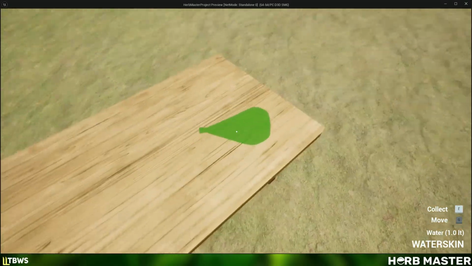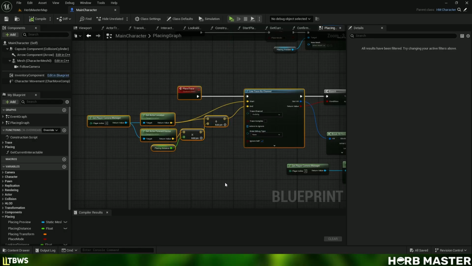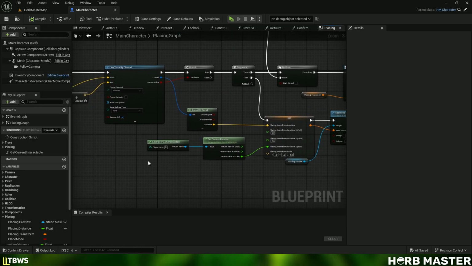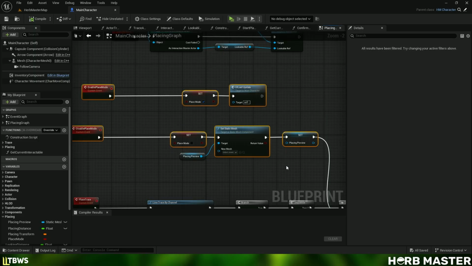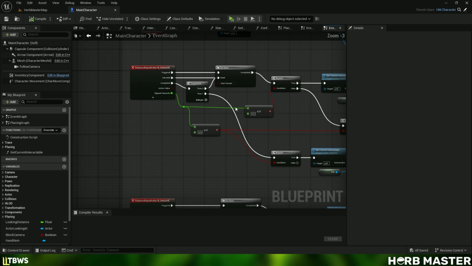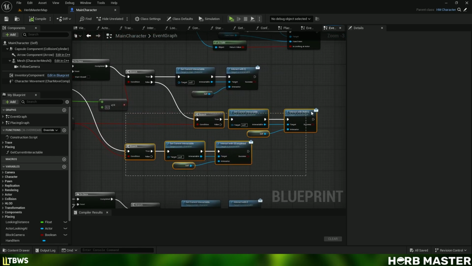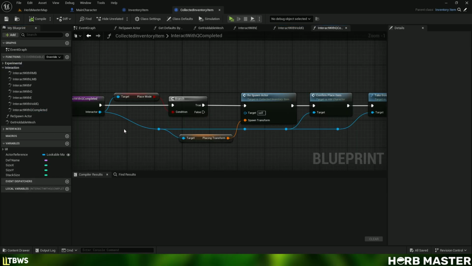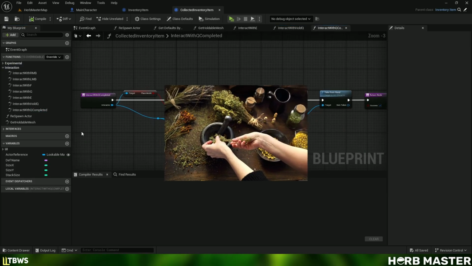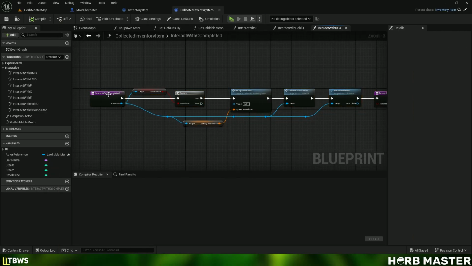Even though we will have a deeper look at its implementation in the future, placing works by tracing a line exactly where the player is looking and finding the first plane where the object can be placed. This different mode is started by holding Q, either with items in hand or with actors in the world, and completed by releasing the same key. Since all steps of crafting will happen by interacting with tools, the idea behind this is actually to have everything that you'll need close to you and make the process much more user-friendly.